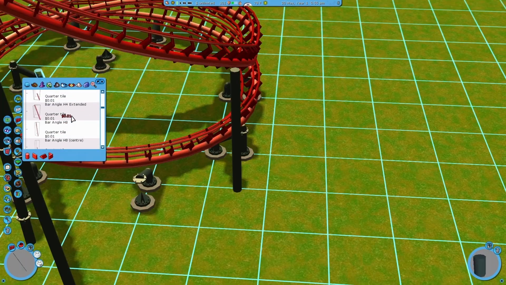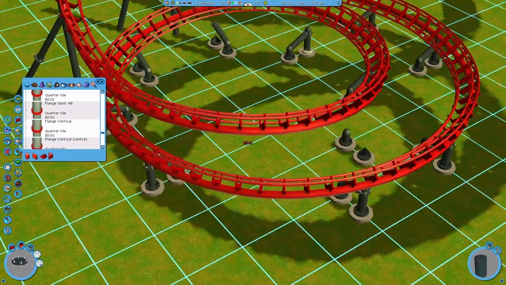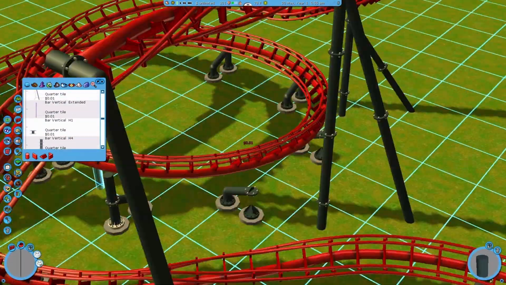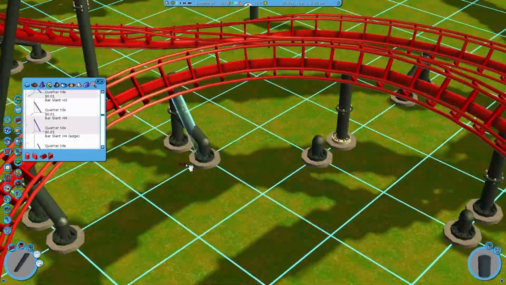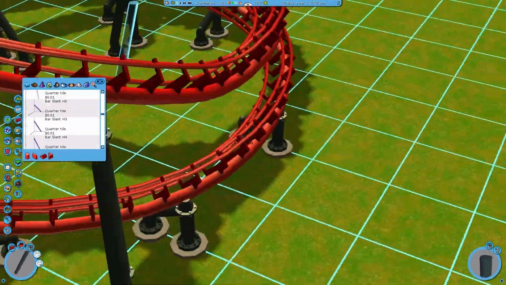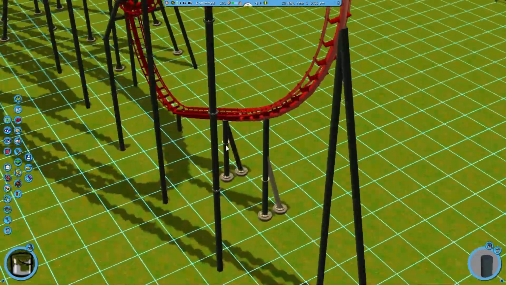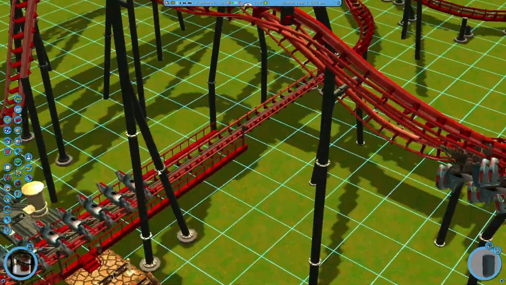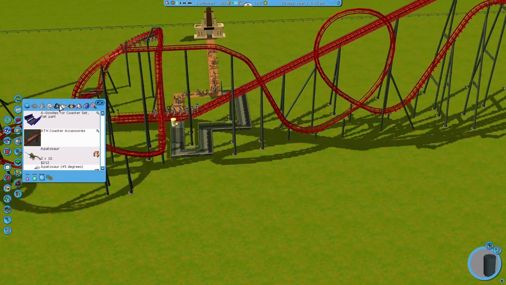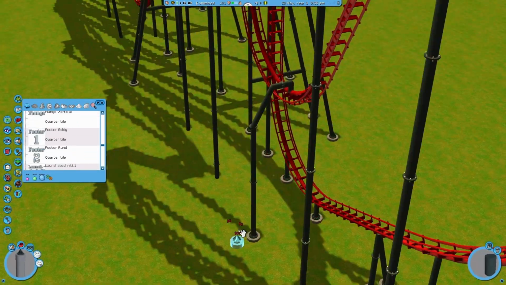And it works really well for this one as well. But when the track is at an angle, then it doesn't work because the trains are too wide. So I actually have to use these L supports, and then here I can just use standard supports because the train is not upside down, it's not inverted. So that is mostly done for the supports.